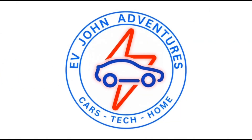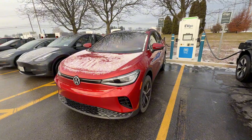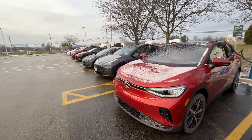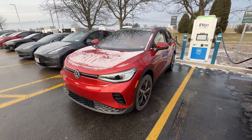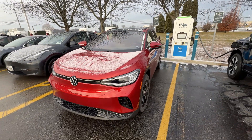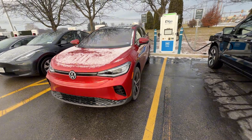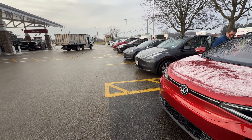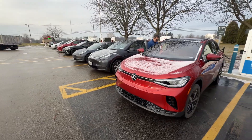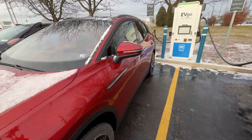We're logging everything in VCDS. We had a slight change of plans — we intended to start on one of the Superchargers here, but they're all full. A couple spots were open but because of the charge port location on the ID4 being on the passenger side, we couldn't get a spot. Andy waited until a spot was available. Both EVgo spots are now taken, there's another EVgo spot at the end, and a whole fleet of Teslas including my own. So we're here at EVgo plugging in first.